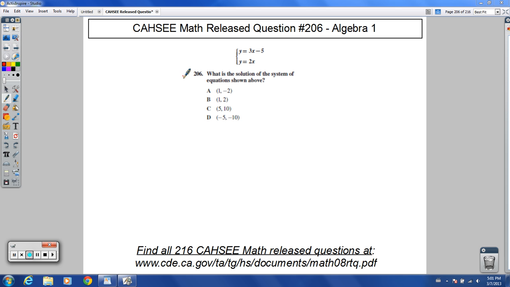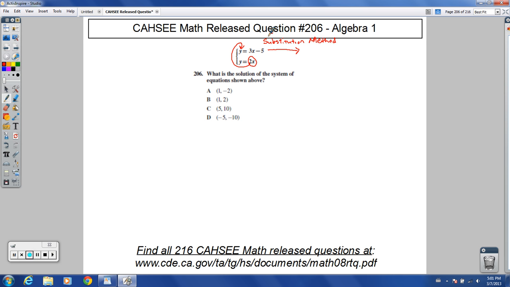In the previous one, in 205, we used the linear combination method, but I think in this one, since we have a variable equals and then everything else on the other side, this one's going to be easier to use the substitution method instead. And so let's do that here. Since y equals 2x, I'm going to take 2x right here and plug it in right there. And so let's see what we get when we do that. So if I plug in 2x, let's write this down, this is the substitution method.